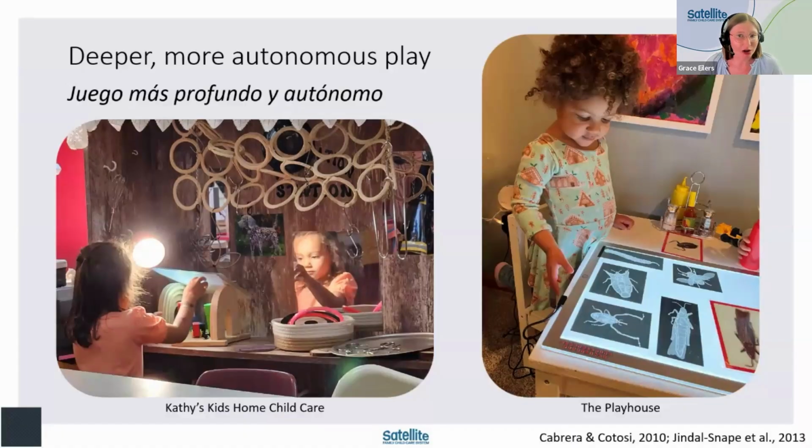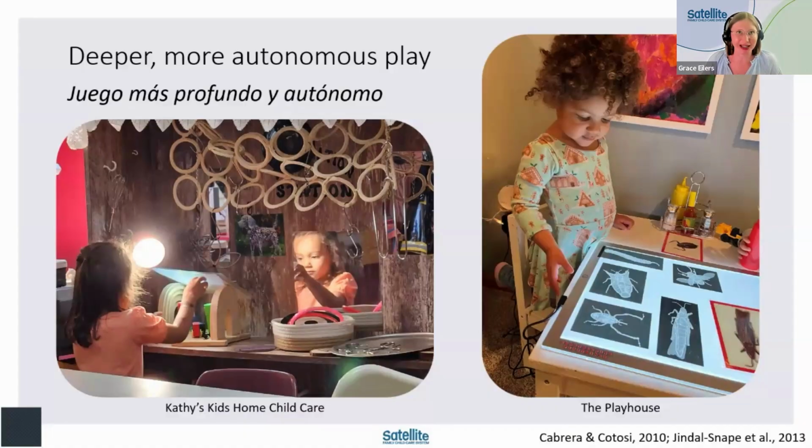Early childhood research also shows that children's play becomes richer and more meaningful when you arrange materials with similar learning objectives together. This is particularly important for toddlers who are still developing those important cognitive skills that are necessary to focus on something for more than just a few minutes.